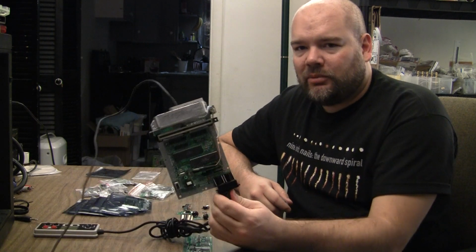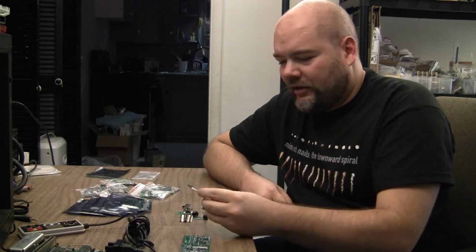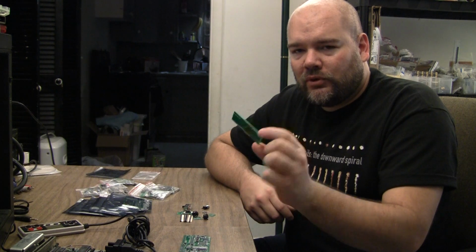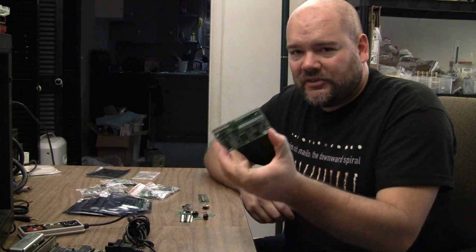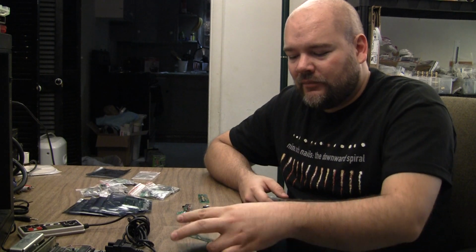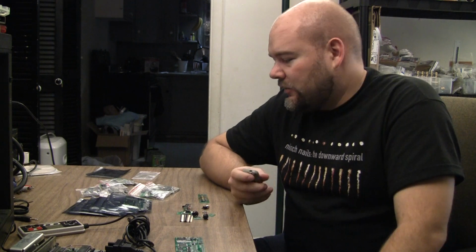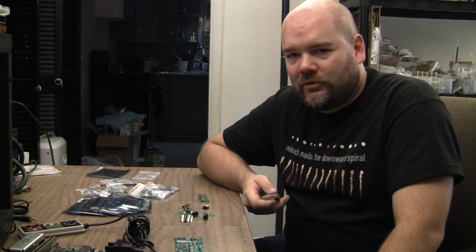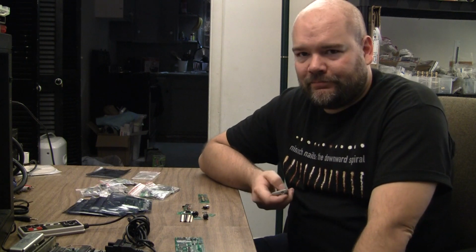But I'm going to try to plug one into my test top loader, and I have a top loader AV Famicom adapter board, which all this does is offset the main board so that it fits inside of the case. This was designed for a front loader NES. So I'm going to break out the macro lens and get a close-up of the board and go through the parts of what's in the little baggie.